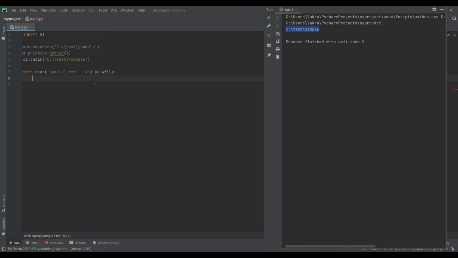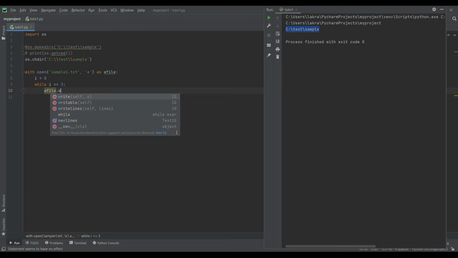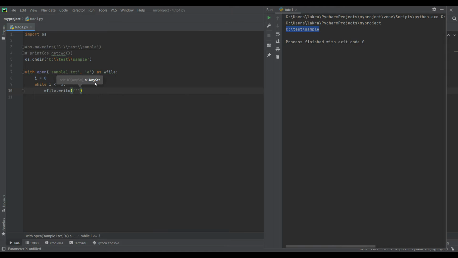So what am I going to write inside that? Let's say I'm taking a variable i equals 0 over here, and I'm putting it inside a while loop. While i is less than or equal to 3, I will write something inside that file, for which I will use w file.write, and then what am I going to write?